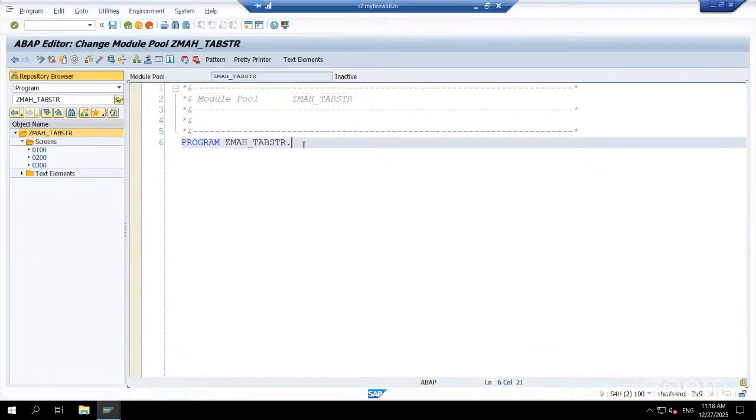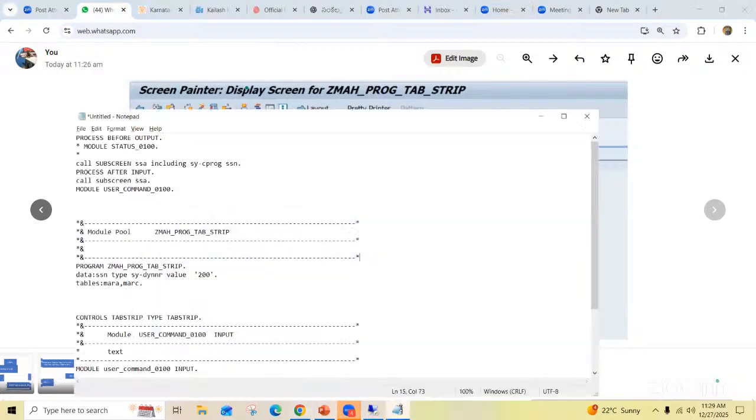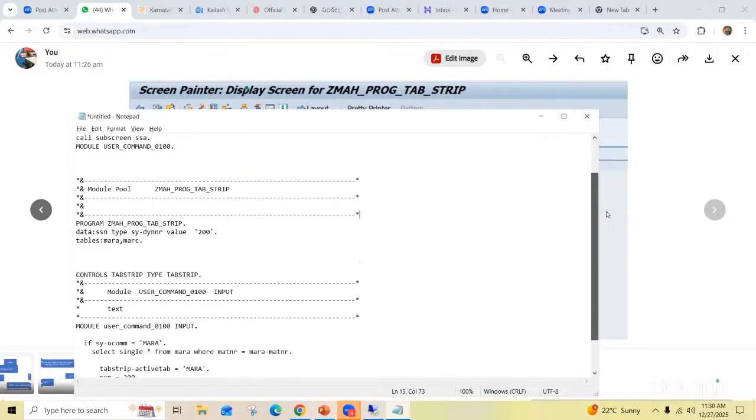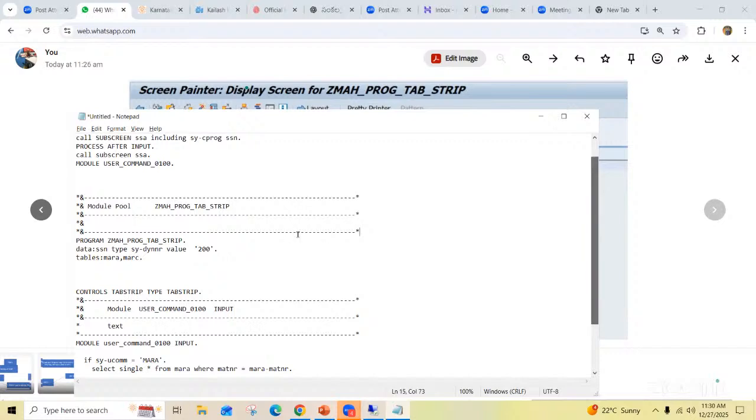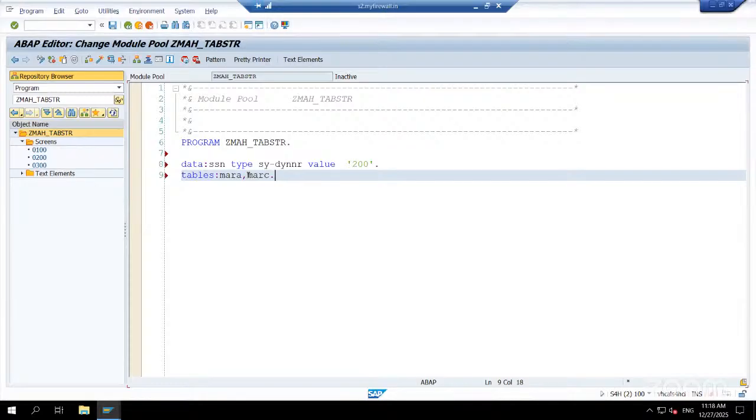You should define the tab steps here. How do the tab step is? Tab step here. Okay, I'll explain this one. What is this one we are doing here? Table statement.